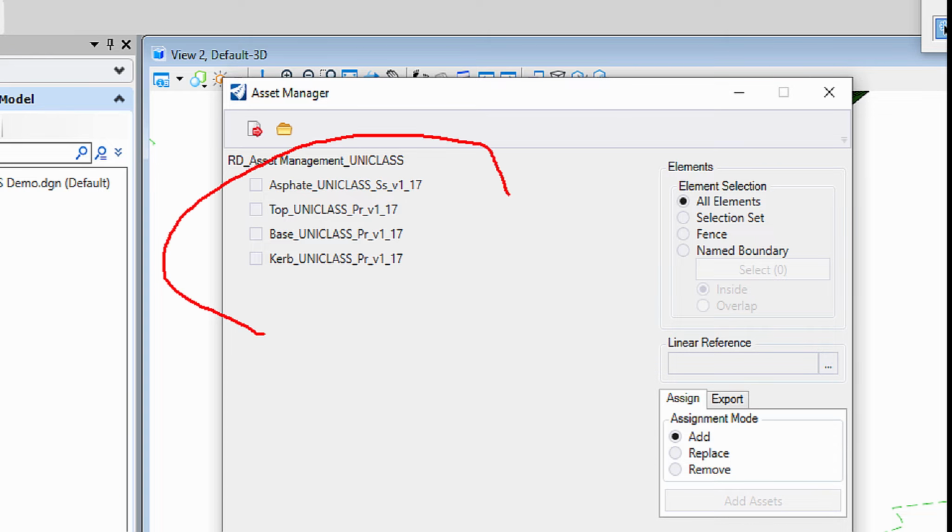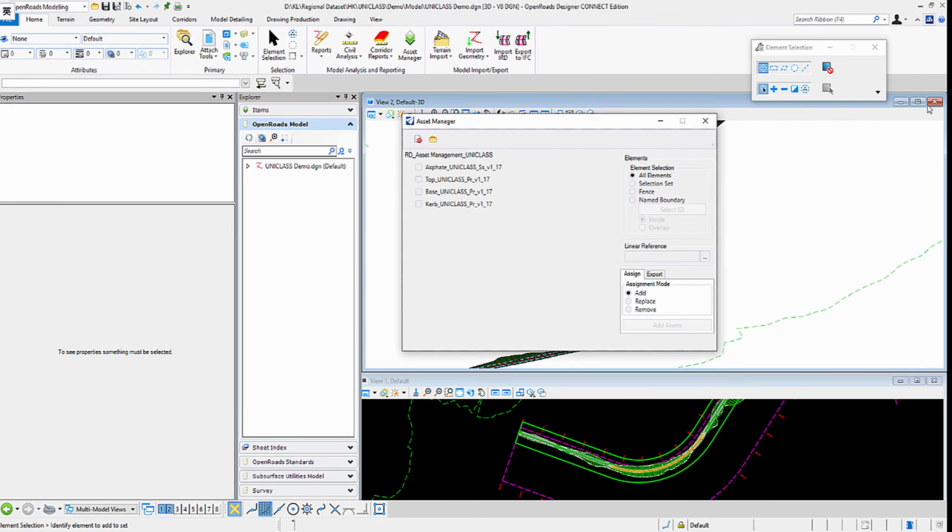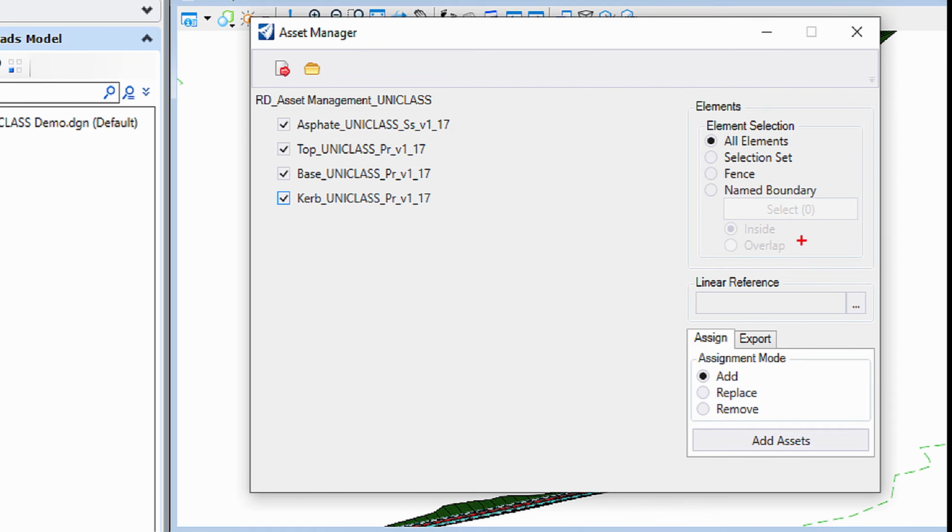And then I can check the box for the worksheet that I would like to load into this DGN. So I will check all the boxes. And then from the selections here, because I already used the filters for each spreadsheet, I can select all elements in this DGN.